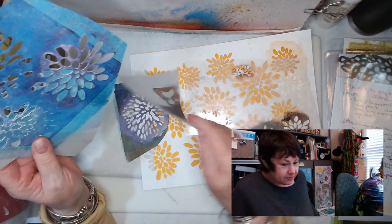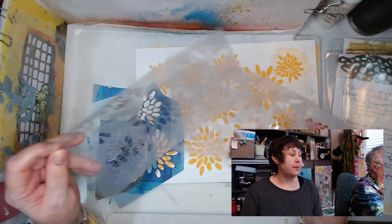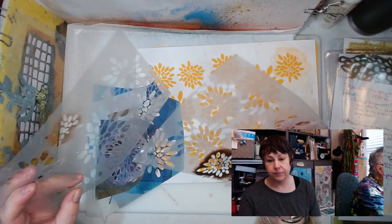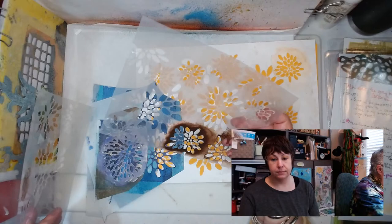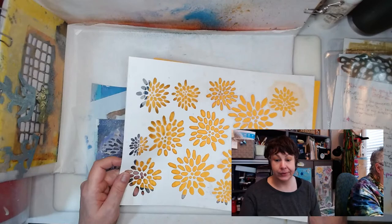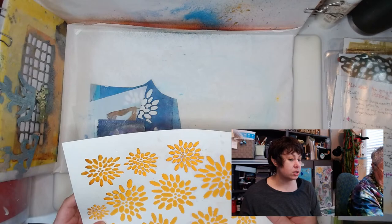Hello Becky! Here's some acetate stencil stuff — I still use this, but it's harder to work with. When it goes through and it's really slick, it isn't a material I would recommend for use on the gel plate. Now here — I use this a lot. Let me clip this up here.